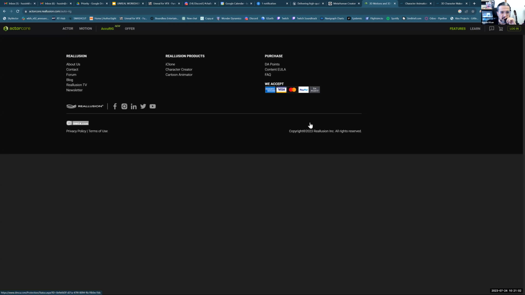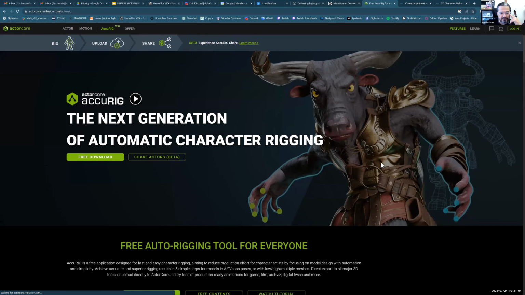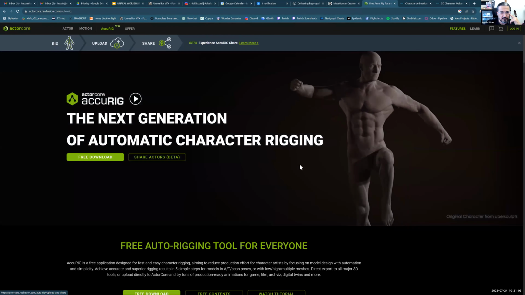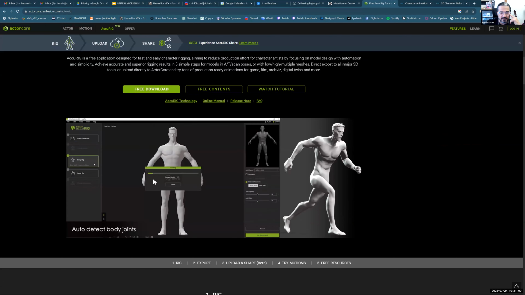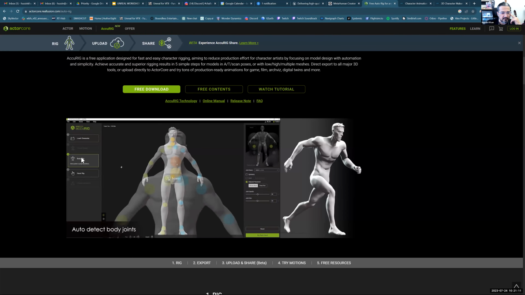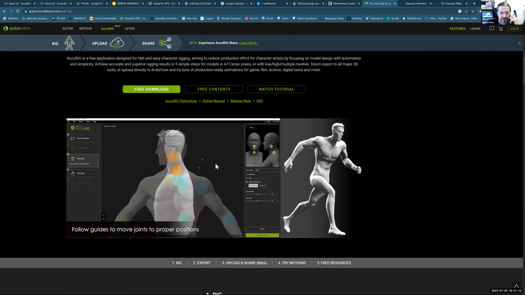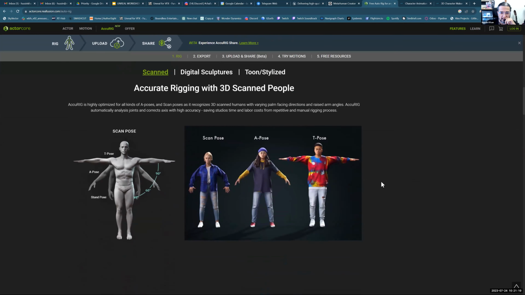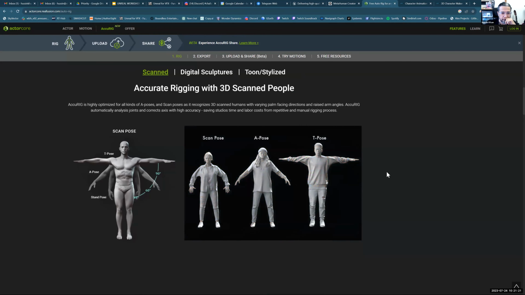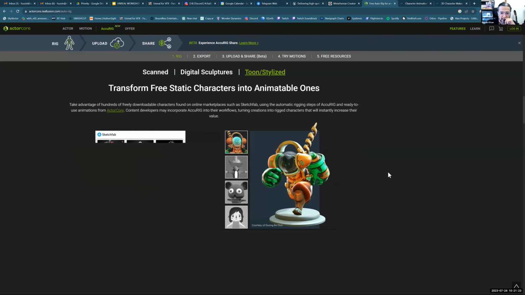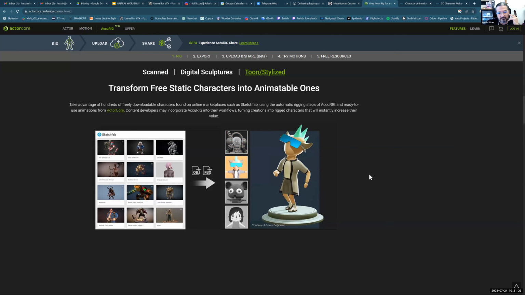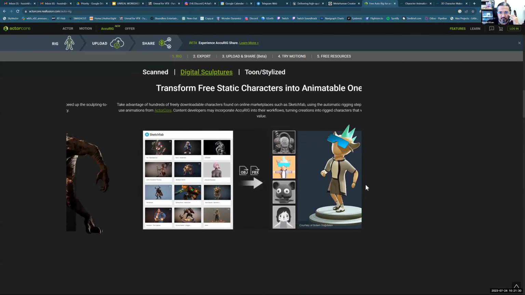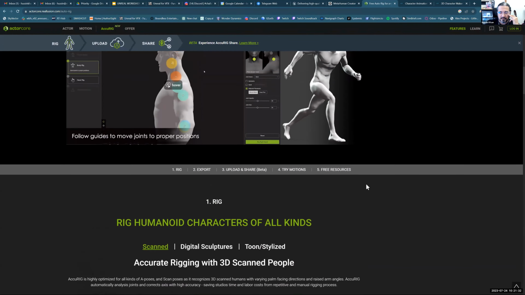Of course, Mixamo also has the same feature as well, and that's for free. But this is free download. You can download and then you can just tell them which part is which. Like they tell you where's the shoulders, the neck, blah blah blah. This could be your character totally. You can upload, and then you can even change to different poses. Yeah, and then you can download the rig and also bring into Unreal Engine as a skeletal mesh, and then you can just animate. Not a problem. It's kind of straightforward. And this is a good thing.